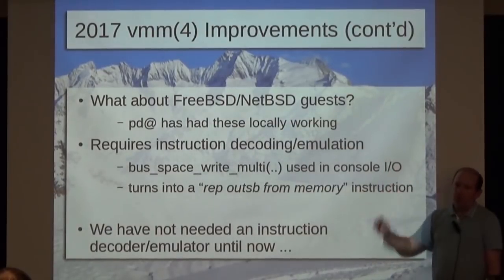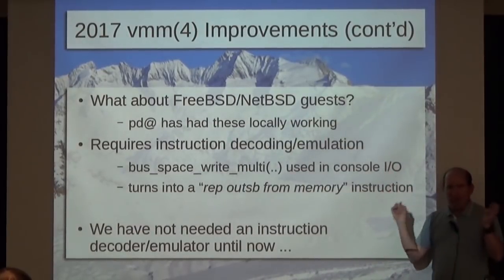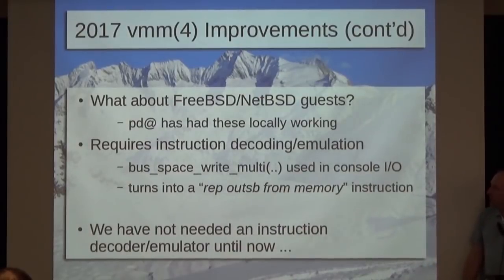But with this, you can boot up NetBSD and interact with it, install it. And FreeBSD actually has a different issue. It's not really a FreeBSD issue, it's more a VMM issue. The AMD64 FreeBSD kernel assumes that it's on a relatively recent machine, and as you'll see later, we don't emulate a really current machine in VMM and VMD. We emulate a machine from quite a long time ago.